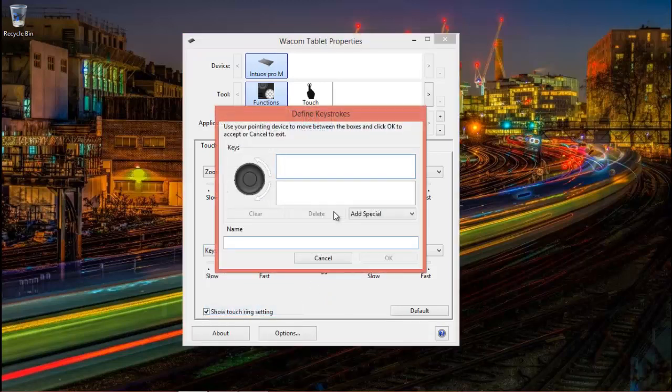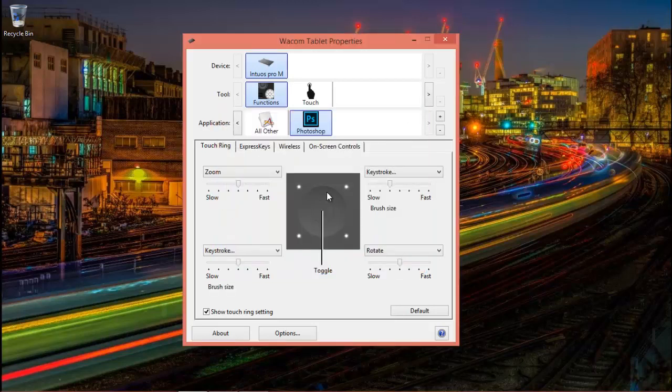And right here on the last option, the fourth option, I've got rotate, and I can use something like, let's go keystroke, and I'm going to use resize brush as well. Why? Brush size, the reason is it just avoids me going back to the first option, so second option. As you can see, zoom, so I can zoom in and out. Keystroke, which is actually brush size, and I use this one quite a lot, and if for some reason I need to rotate, I'll just follow to the next one, and instead of going 1, 2, 3 clicks to go back to the brush size, I can just go one click and I'm back to keystroke. So it works for me, it may not work for you, but personally it works really well.